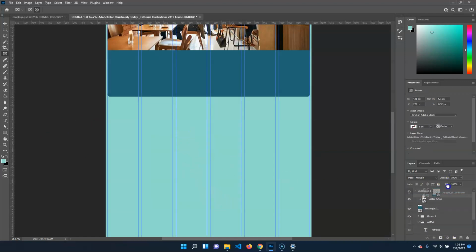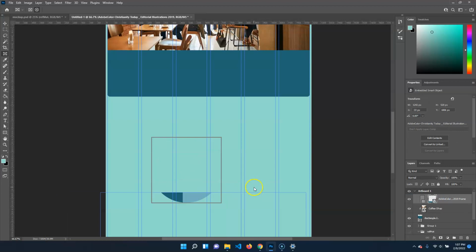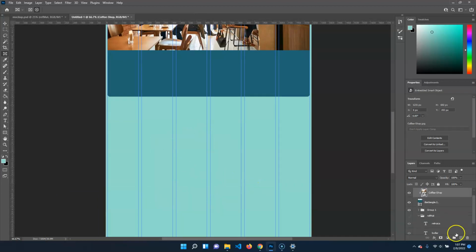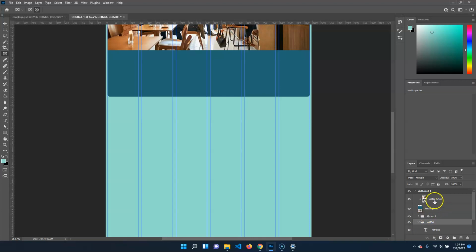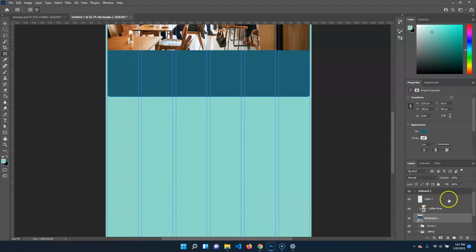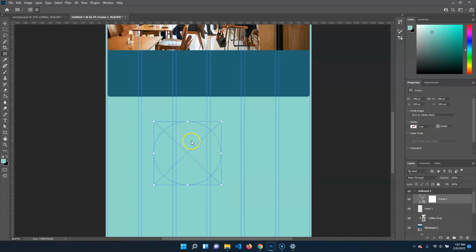Let's pull it up to the top here so I can see it. There we go. So I drew, oh, I know what happened. It was on group one. It's like that, and then okay. I'm going to do a new layer. Make sure you do a new layer first, because what it will actually do is it will do it to whatever picture you currently have. So if I'm on a layer with an image, if I draw it, it's actually going to do it on that image itself. But if I do it ahead of time, so I just chose circle out of the two. There's a square one. There it is. I'm just going to hold Shift as I do it, so it's proportionate. Okay, so I have it right there.